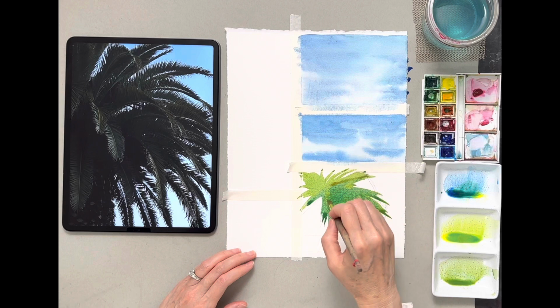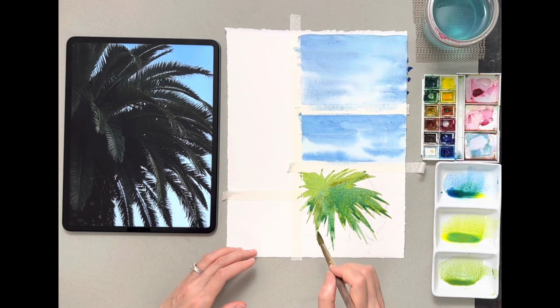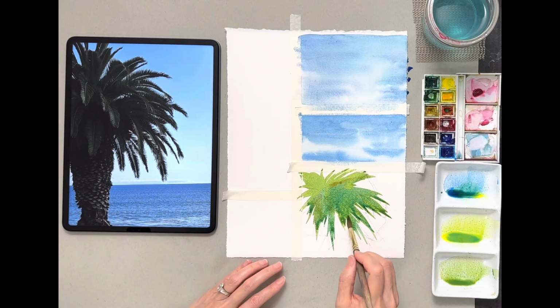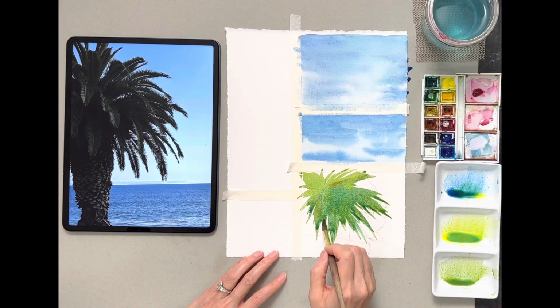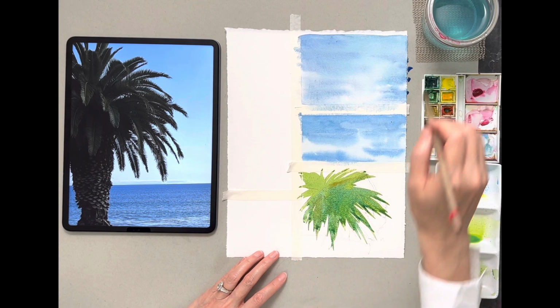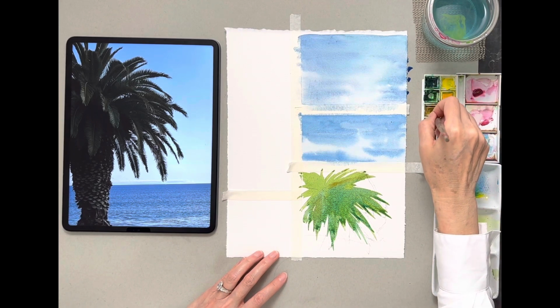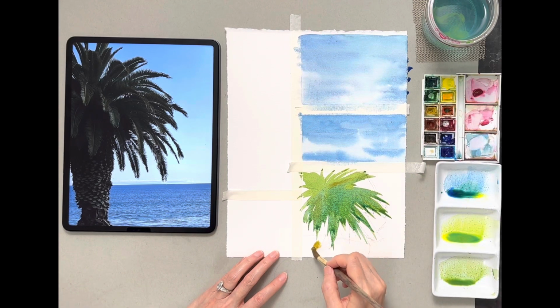So I'm going to add a little bit right here. When to separate light and dark is something we're going to do on the second layer. Okay, I'm going to pull this down a little bit so I can have a better look. The trunk here, I'm just going to use brown right here for now.